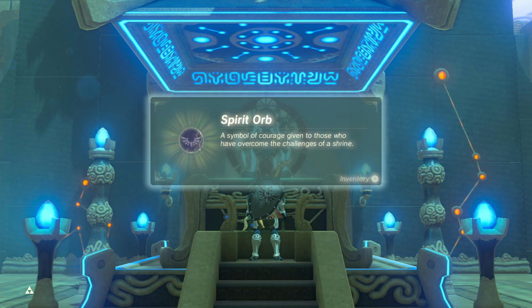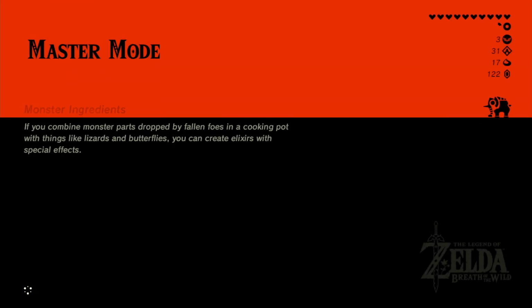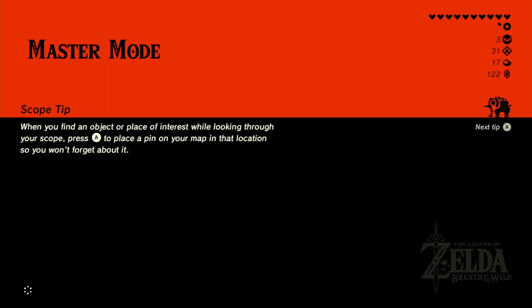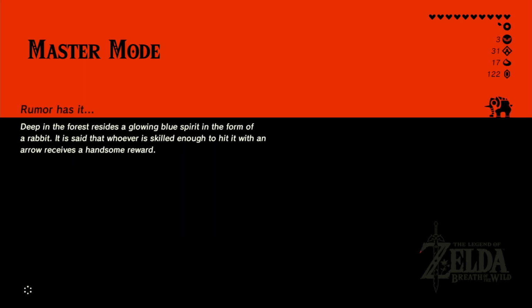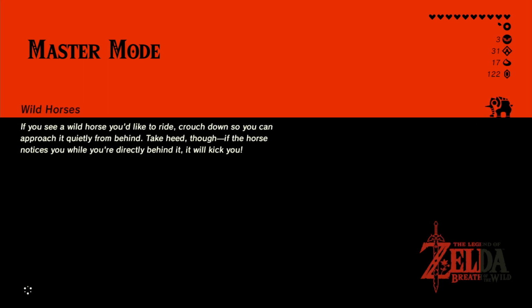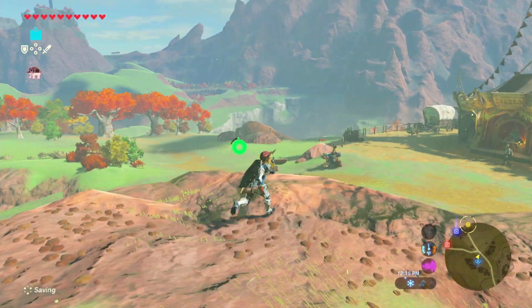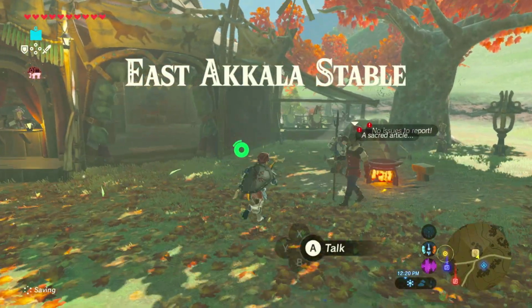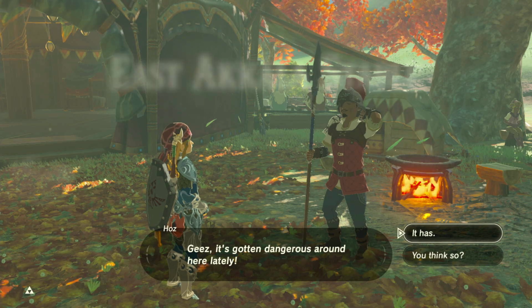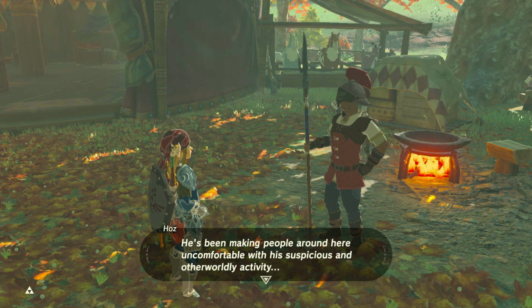One more to go, and then we can finally see if it's true or not. I'm gonna go for that one on the island. I mean, it's close by. I'm gonna take a horse with me. And we'll see what we can do. I think that's what it is.